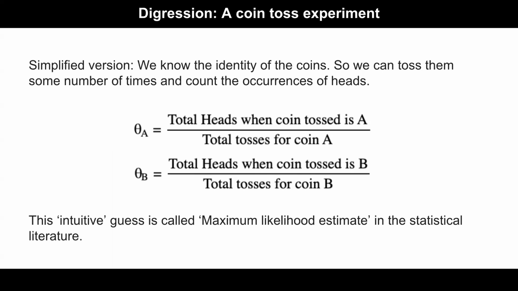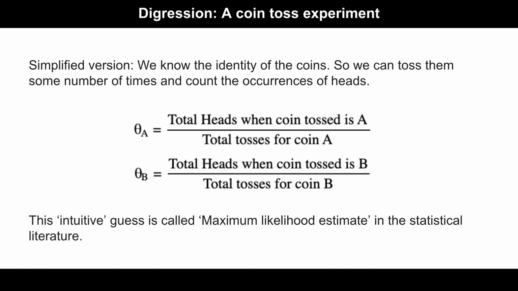So the intuitive thing that we did here, which is we said the total number of heads divided by the total coin tosses, is also, in this case, the maximum likelihood estimator. I will not go into super details about it. I just want to give you the information. This estimate is what's called MLE, maximum likelihood estimate, which means that when you plug in the values of this, your likelihood function is maximized.